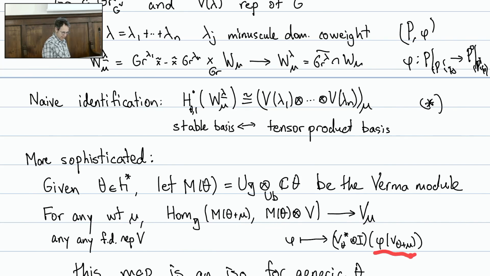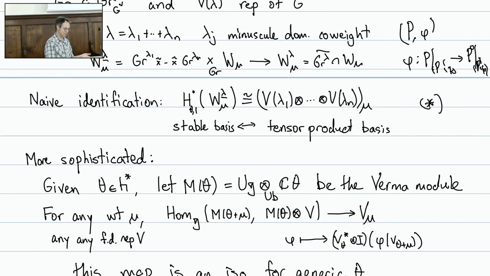So this is in the right-hand side. It's not just anything in the right-hand side. Because it came from this Verma, and because the map was G-equivariant, this thing is of weight theta plus mu. And moreover, it's a highest weight vector. It's annihilated by all the elements of the n plus. So this is a highest weight vector of weight theta plus mu.